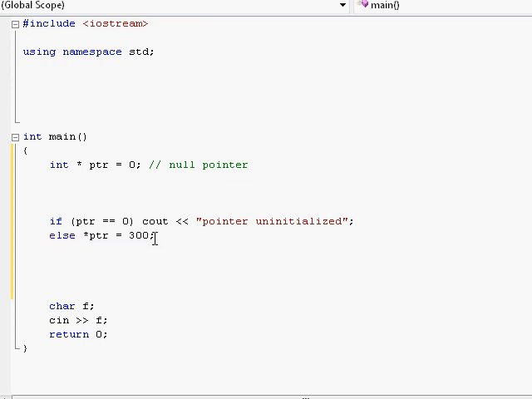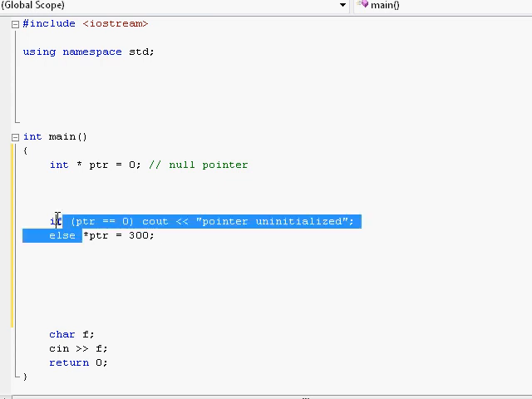And only if it isn't 0, which means it does have some valid memory address inside of it, and we know that it must be a valid memory address because the only thing it could have besides a memory address is 0, because when we created it, we right away gave it 0. So in this case, we can safely assume that if it doesn't have 0, then it has a valid memory address, so it's pointing to a real variable, and so I can safely dereference that pointer and do whatever I want with the variable. So this is just a half solution, because we will always have to test to see if it's 0 or not before we start using it if we want to be 100% safe. But we still have the risk that if we try using this pointer when it has 0 inside of it, we again will end up with an undefined behavior situation.